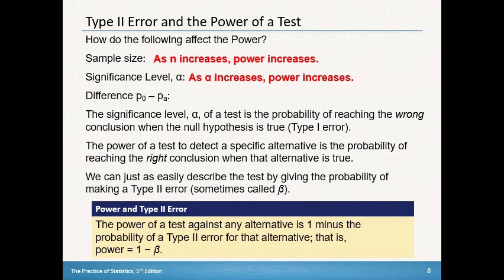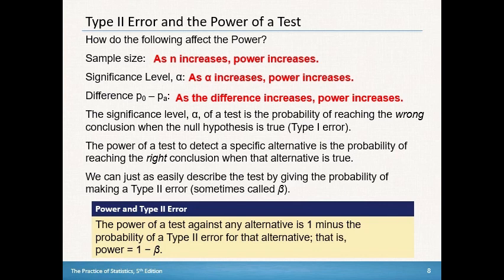So the power of the test when the truckload of potatoes was 11% blemishes, and then what if it was 13%? So the effect or difference was larger at 13, so the power should be bigger at 13 than it was at 11. So as the difference increases, so does the power.